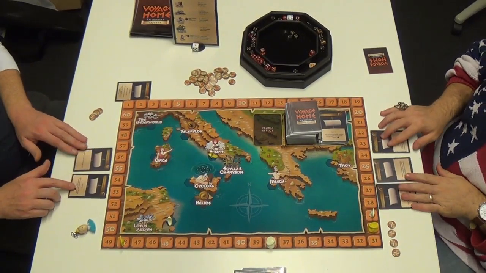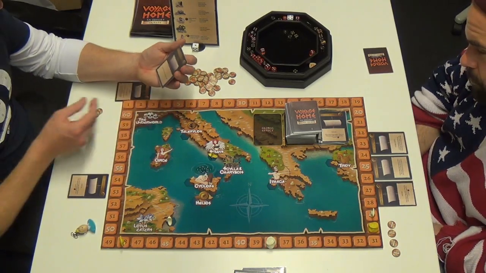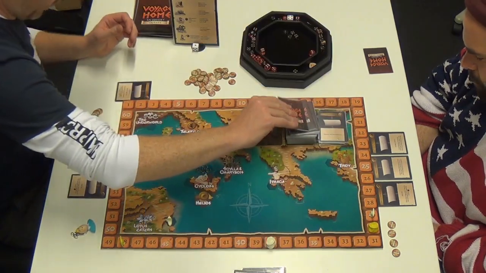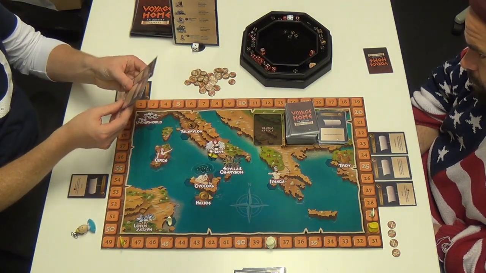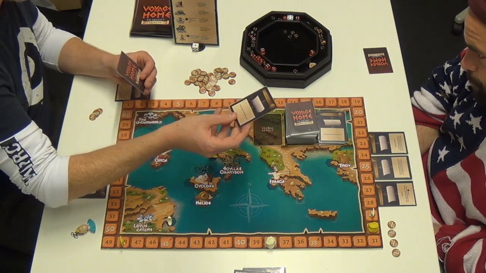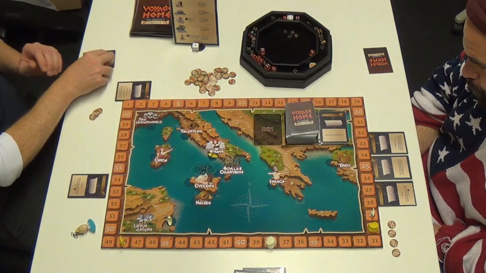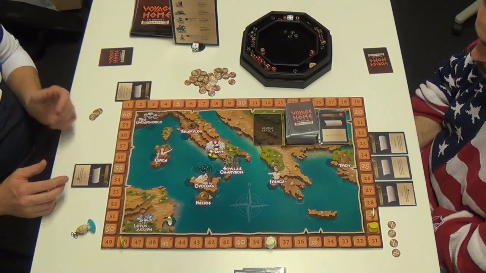Now I'm still player one, so I'm still playing these cards first. So I'll play this one first, which is Polymechanos, which is draw 2 cards and discard a card. So I'll draw 2 cards into my hand. I've only got these two cards in my hand, so I'll get to keep one. I'm going to discard one. So the one that I'm discarding is actually, funnily enough, another Polymechanos. And I'm going to keep this one, which is remaining in my hand. And you play all your cards before I play any, right? Yeah, this one's my last one here.